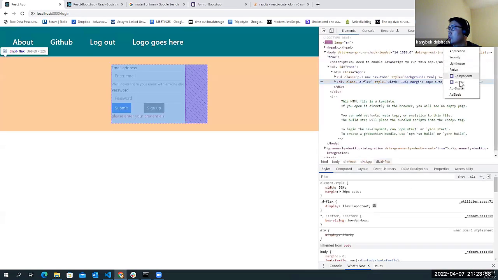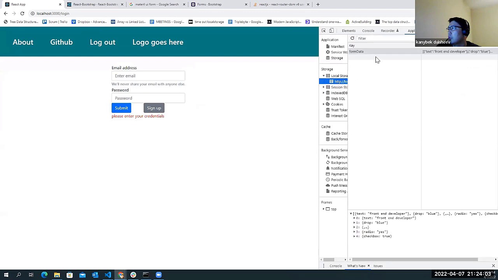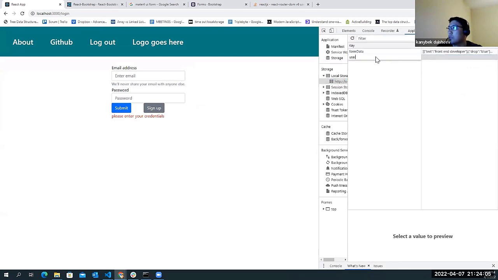So if you just go to application, over here we can create a user and put an array of one object. An ID is also possible, like a passcode, and let's make it ABC.